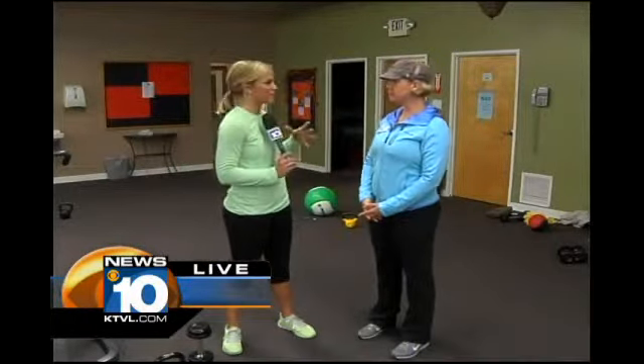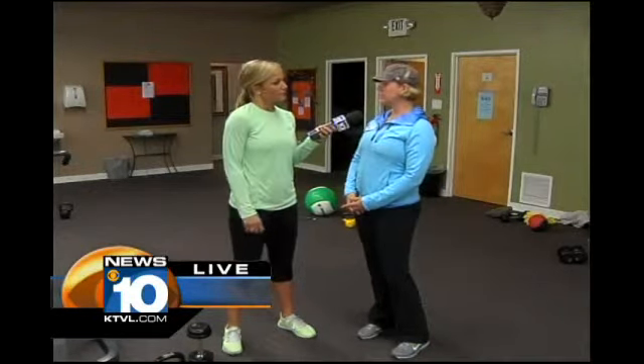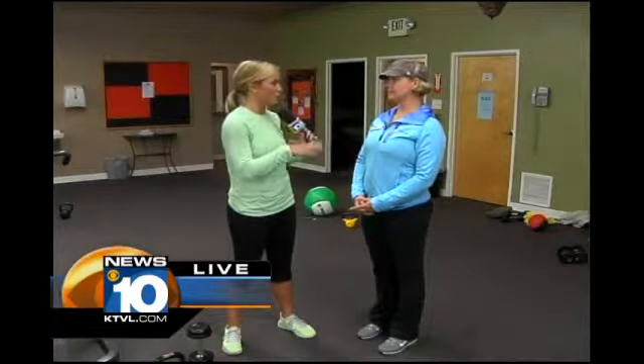With all the reps, by the time they're done doing a circuit three times through, how many reps do they get? Some of them are 60 reps, some of them are 300 — just depends. Like jump ropes, we do 100 revolutions, that type of thing. You guys mean serious business here. I've done Workout Wednesdays for a while now, but as you can tell, I'm a little bit out of breath. Coming up in a few minutes, we're going to be going through a different part of the workout, another one of the circuits.